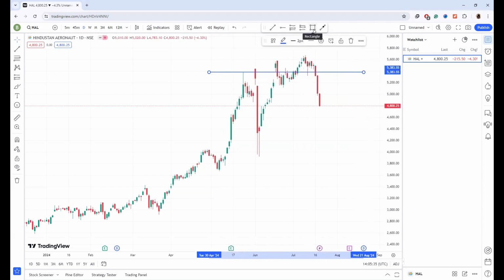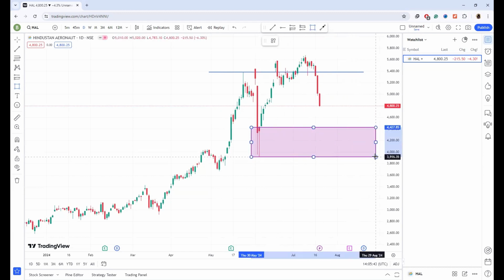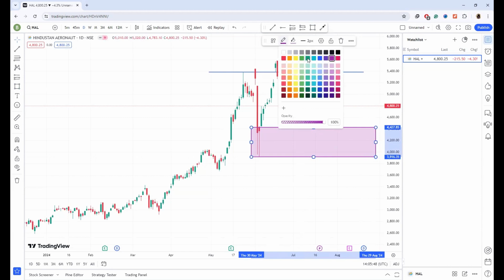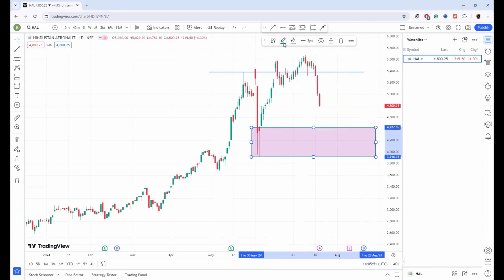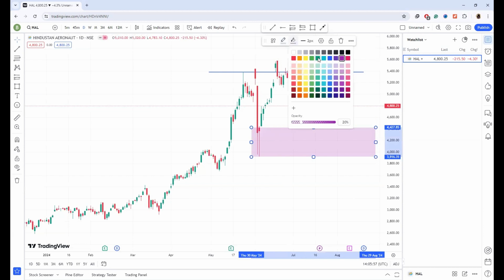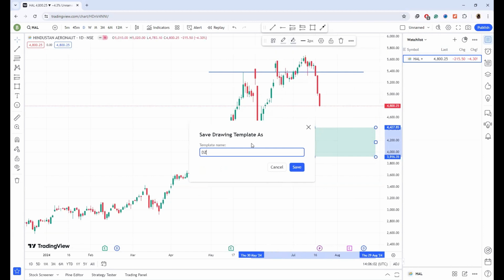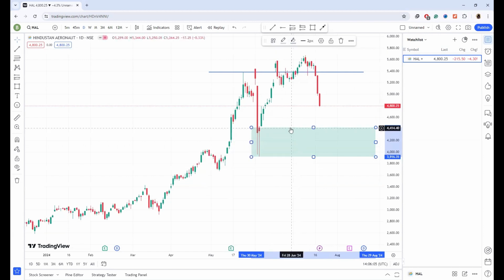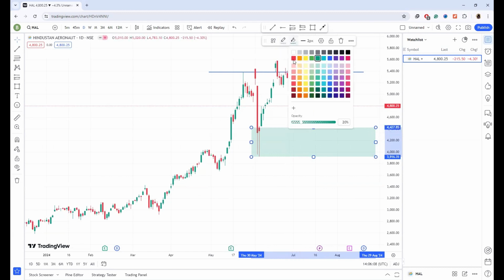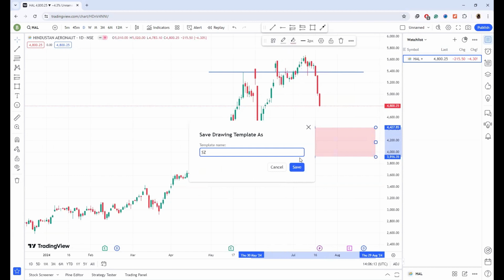We are going to use the rectangle box quite a lot for marking our demand zone and supply zone. If you click on rectangle, you can select the area where you need. We don't need an outline. We are going to use the color green, make the outline 0, and save it as a demand zone, DZ. Similarly, we are going to use the color red and call it SZ, supply zone.